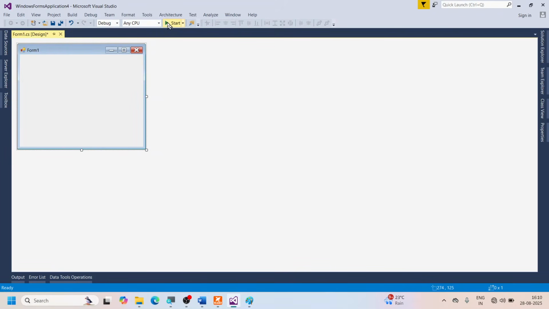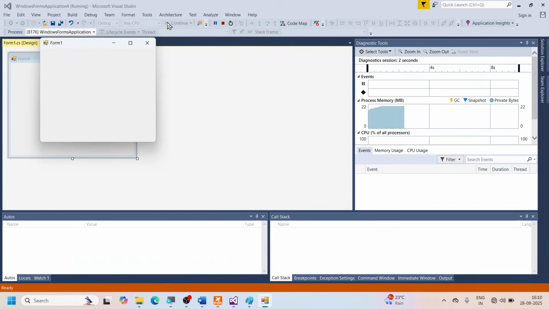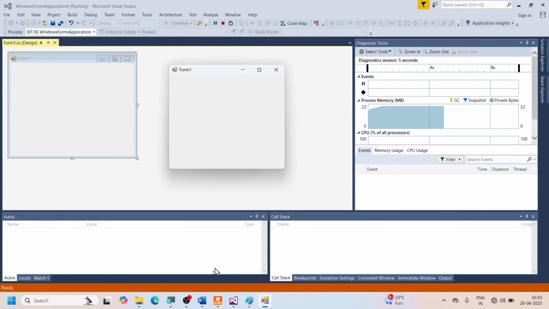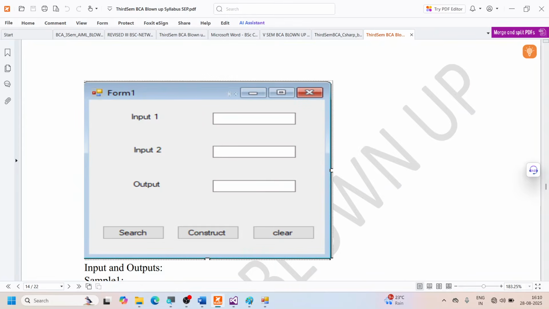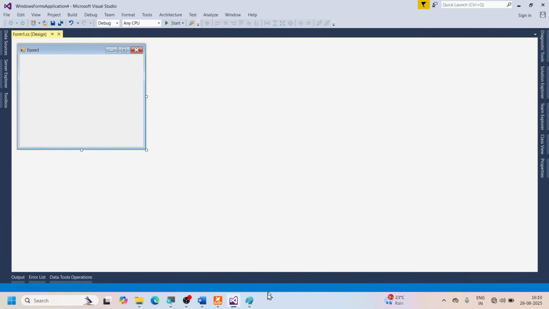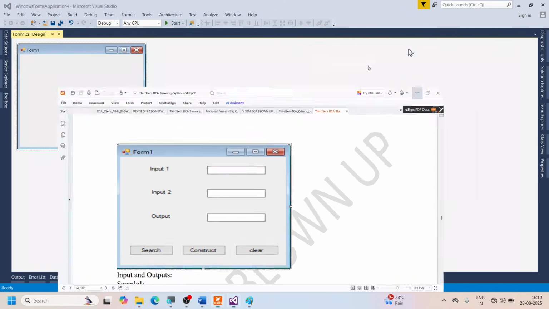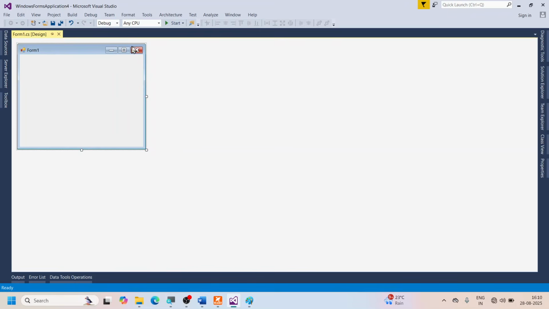Now, if you run this particular application, depending upon your version of Windows, you will find that the window you see is different from the one that is shown over here. The reason is that the image they are showing you is not obtained from executing the form. Rather, it was directly copied from the form designer itself. So we are going to also make a copy of this particular form.